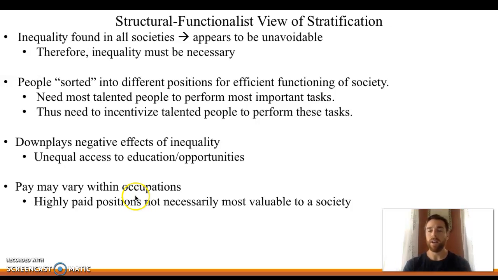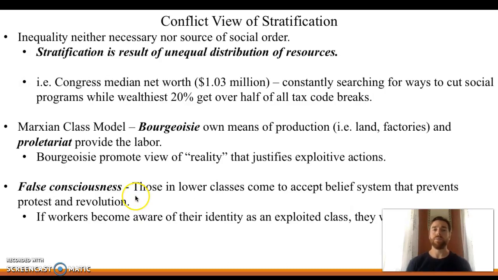And that's really where the conflict perspective comes in. The conflict perspective is going to have a lot to say about stratification, about social class, about inequality. This is where you really see a lot of Karl Marx's works come into play, where Marxism is really going to focus on how you have the bourgeoisie and the proletariat, and the bourgeoisie owns the means of production, and the proletariat is the labor. And so a conflict theorist is always going to focus in and try to analyze how those who own the means of production try to exploit labor.